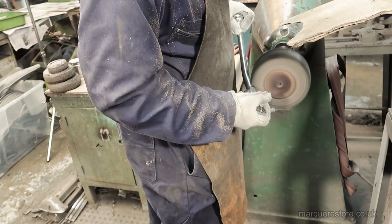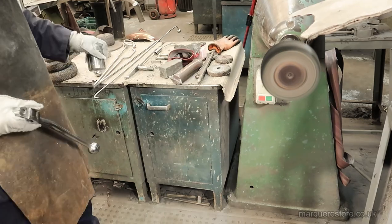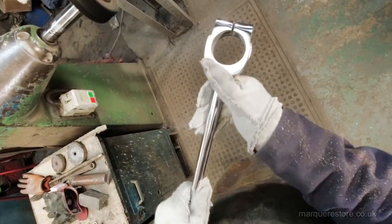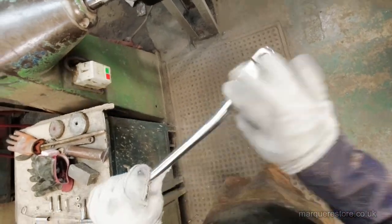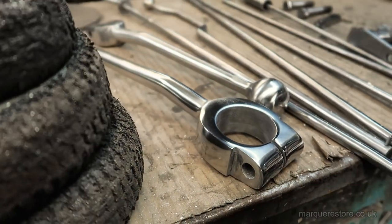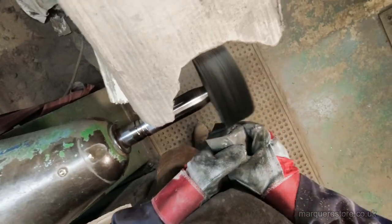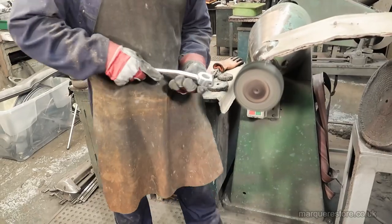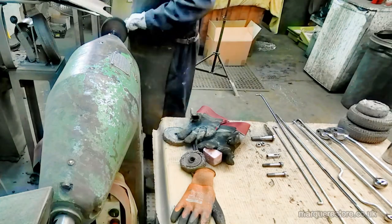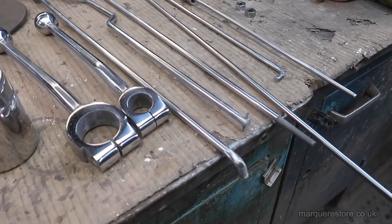From this last polishing operation, you can see that the part is really starting to shine. Just need to give it a wipe over to remove any polishing compound, that way we can check that it's polished to the right standard. Let's get through the last ones quickly. Now that these have all been polished, they're ready for the next stage.